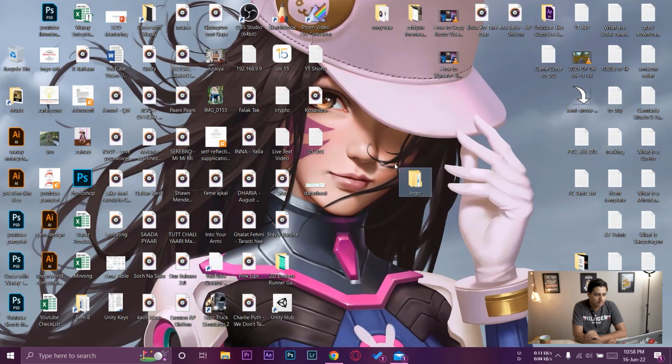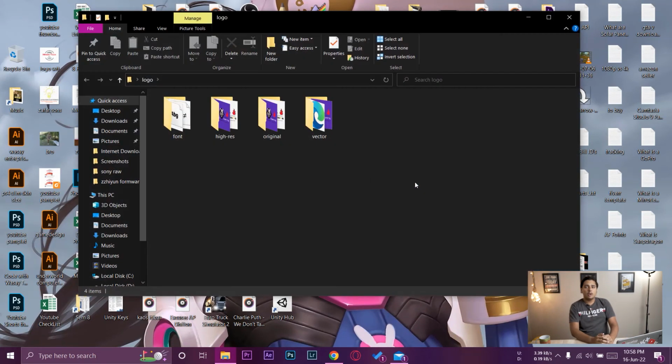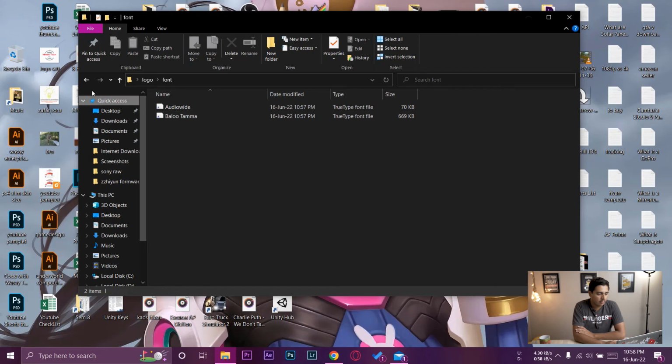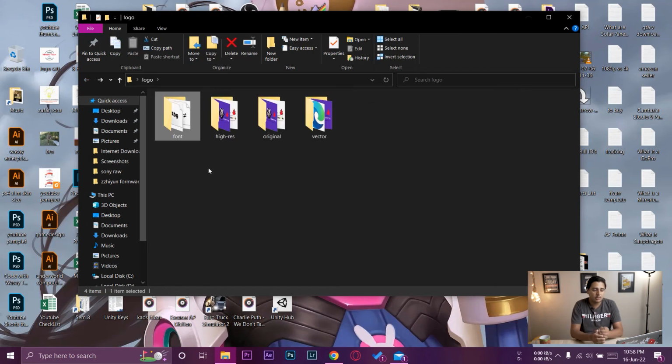Here it is. So when you're going to download with the premium subscription, you're going to get some additional perks as well. First of all, you're going to get the fonts file as well, so that you can edit it later in any other software like Photoshop, etc, because they are giving you the fonts, which is really cool because it's really hard to find fonts of the same kind.